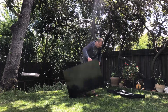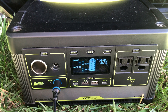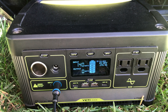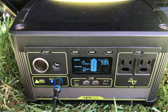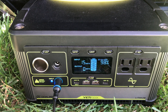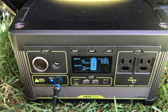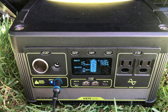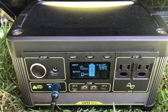It is a 40-pound unit but setup is pretty quick and easy. Right now the panels are in pretty much full sun charging the 500 and I'm pulling in about 140 watts pretty consistently. One nice feature of the Yeti 500x — and I think all Goal Zero products — is that as it starts to get to a full charge, you can see my input is only 15 watts even though the panel is in direct sun, which means it would normally pull in about 145 watts. It's slowed down at this last two percent to protect the battery.